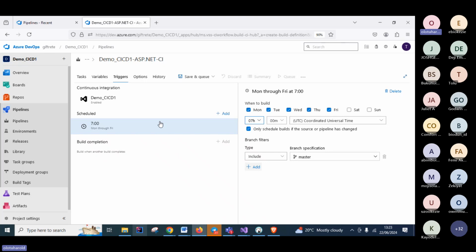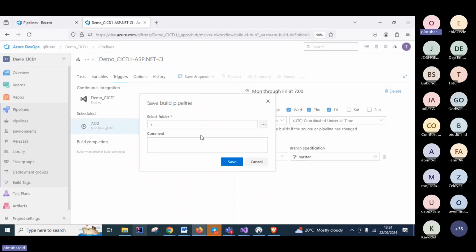Right now, we are very close to building our pipeline. So here we will save. Then it is optional for us to give a comment. We can say, first build.